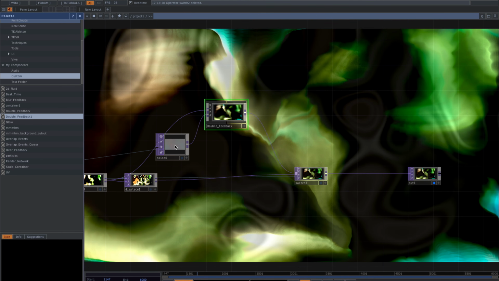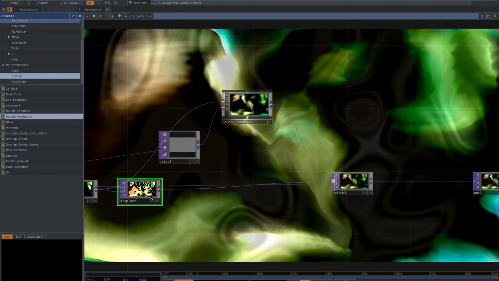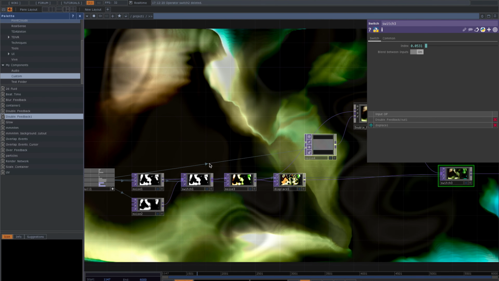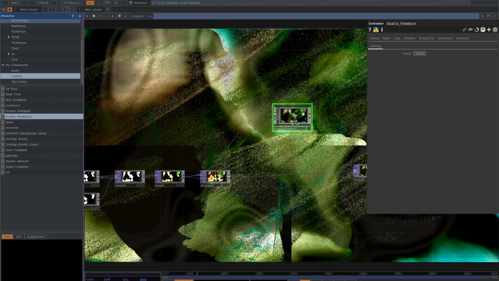All that you need to do to create this is just use another noise function, use this component, and then we just transition between our original visualization that we created and the new one using a switch, the same way that we transition between our two noise components. So I'm going to show you how to set that up really quickly.